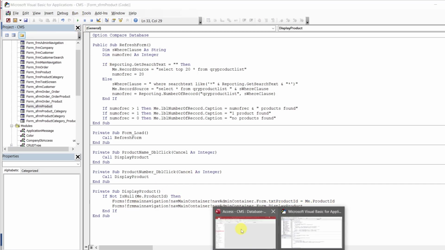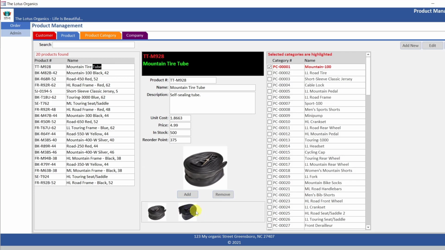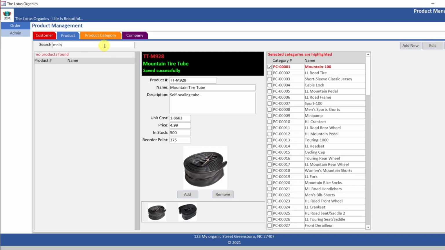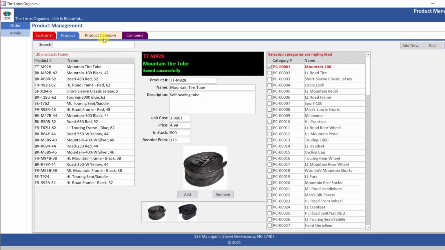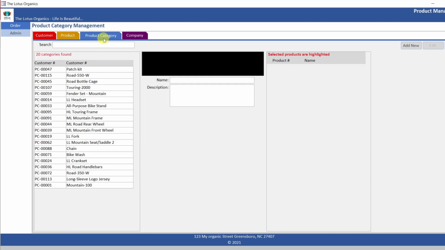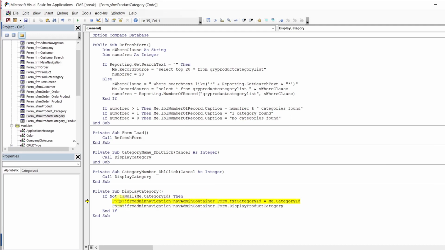There you go. Good. So now we can select. Perfect. I just noticed that, what about this guy? What if we click this? Will it still work? It still works. How about edit? Perfect. Good. That's what we want. How about the search? There you go, it still works. And how about the category? All right, here we go. We're going to go fix this guy. Double click. There. And similarly.